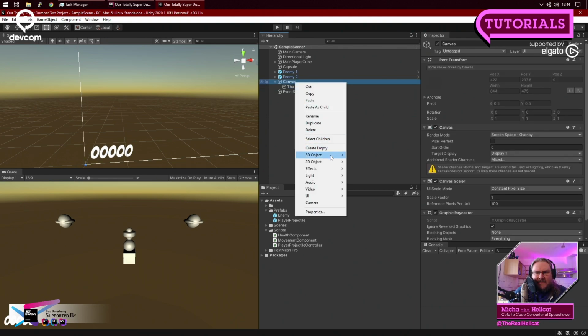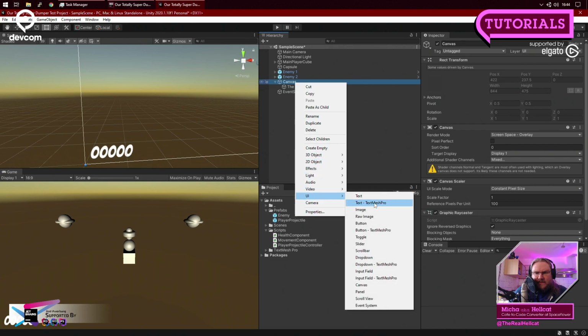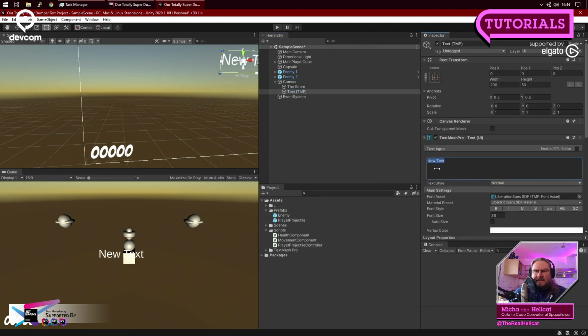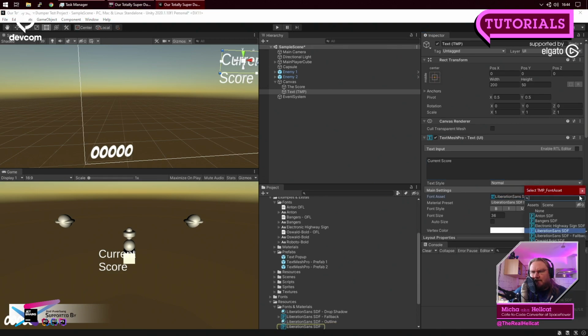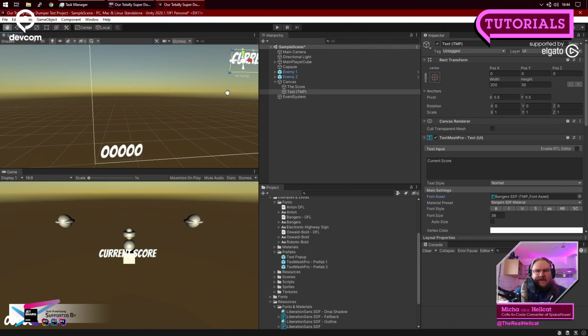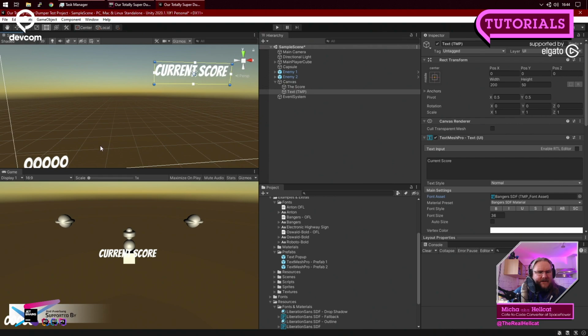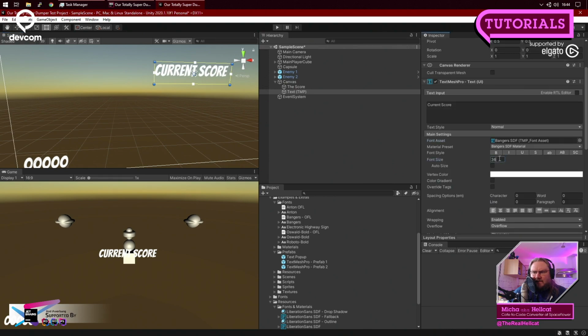So we could create another, let's just do this, another TextMeshPro object, and this just says current score. And we again take our fancy font. It was the Bangers one, right? Yes, nice. So we make this the same font size as the score, or otherwise it looks weird.